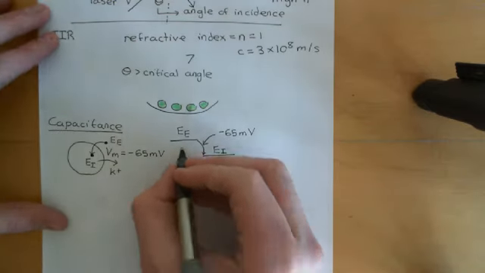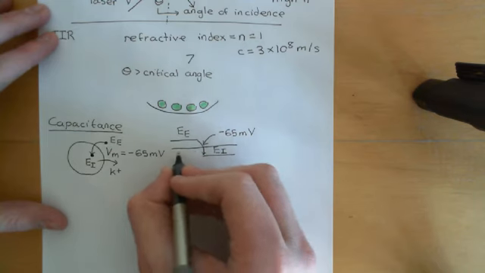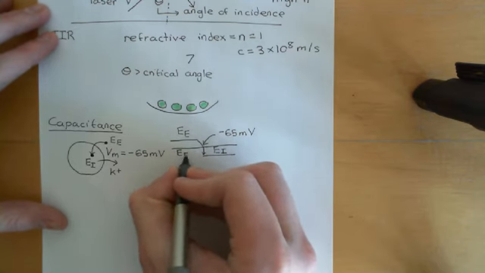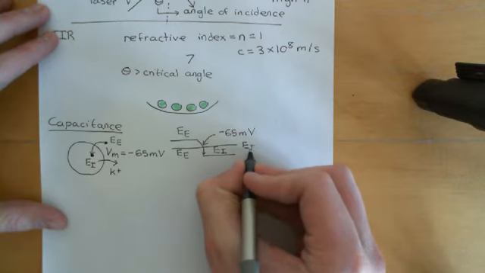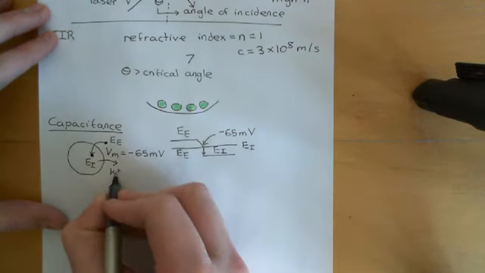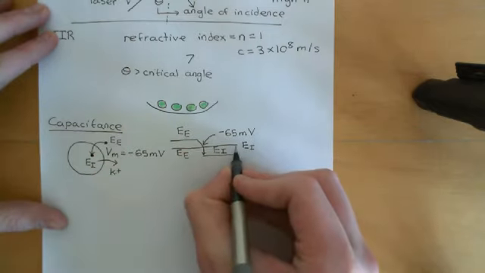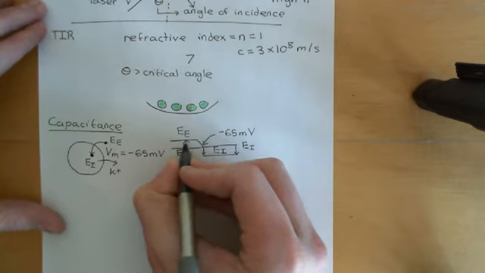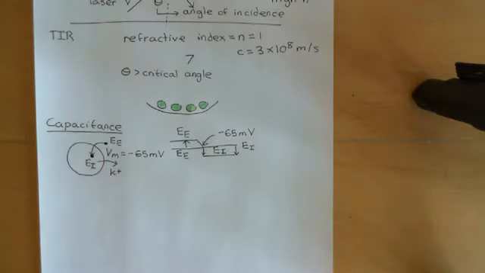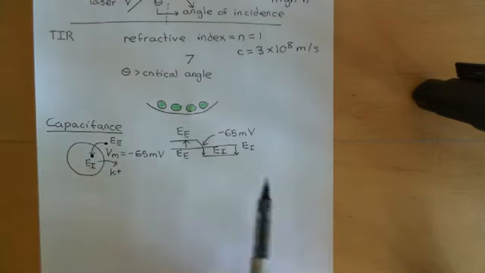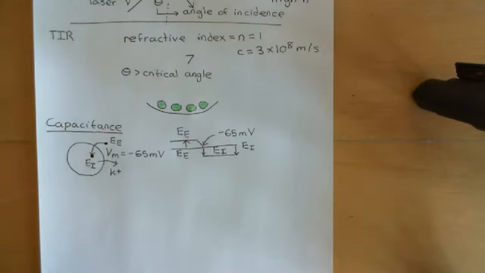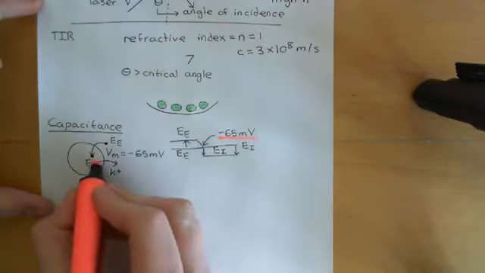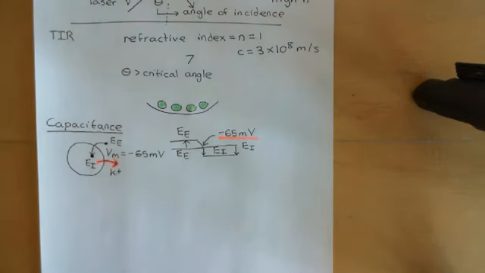You can imagine that they both started off in the middle here, neutrally. This one is the electrical potential extracellularly, and this one is the electrical potential intracellularly, and then we move the potassium ions out of the intracellular compartment. That took this one down to here, and then we moved them into the extracellular compartment. That took this one up to here. So the question then is, how much charge did you have to move to create an electrical potential difference across the cell membrane of negative 65 millivolts? How many potassium ions did you have to move to get this electrical potential difference?